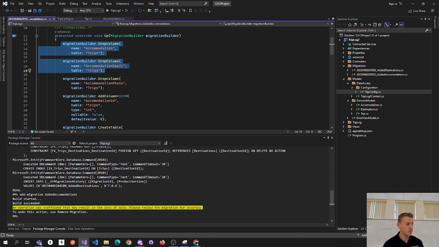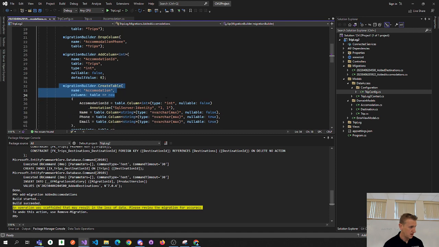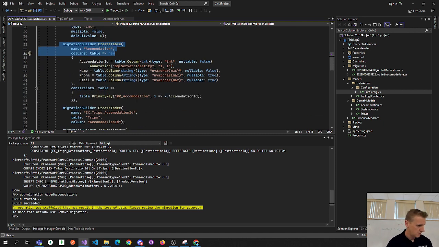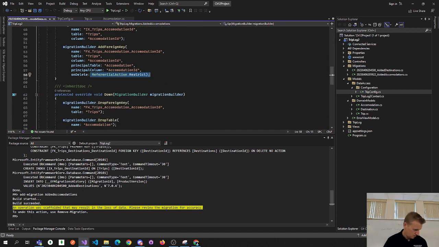That's out of the trips table, right? So we're dropping columns out of trips. Good. Adding accommodation ID, creating table accommodation, referring, okay. That actually might be more in line with what we need. Update database.